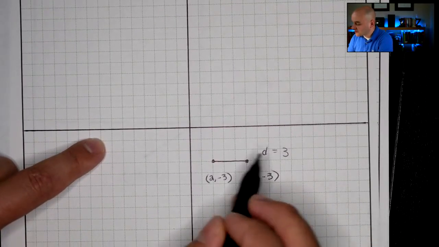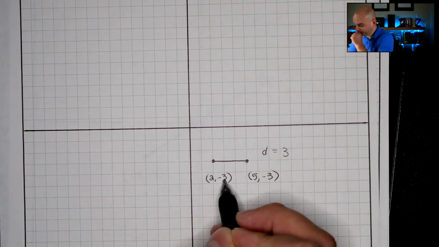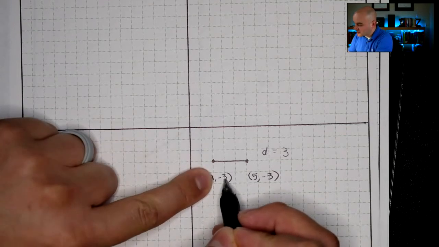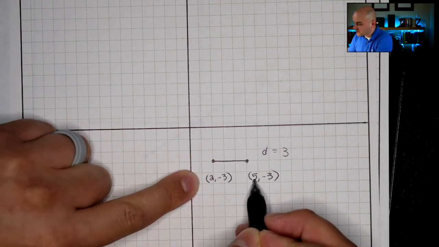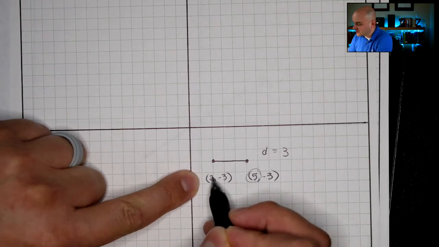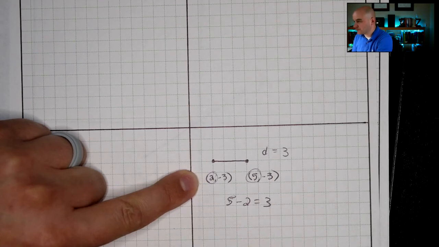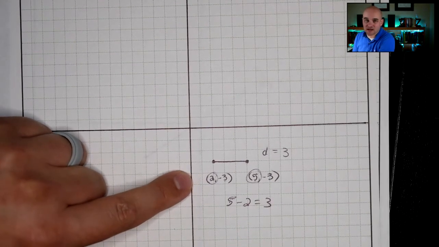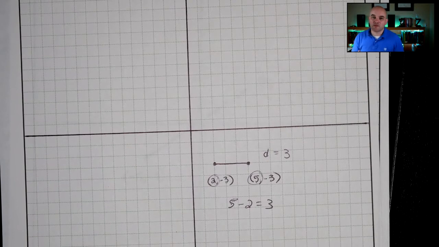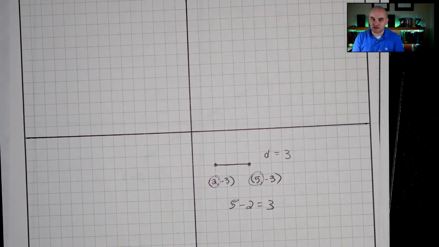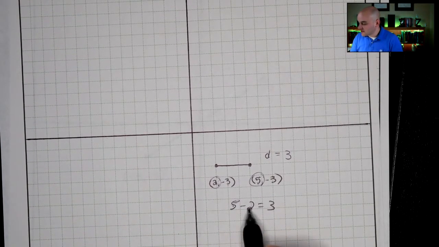Here's where we're going to say, all right, notice that our y-coordinate here does not change, only our x-coordinate does, and you could say that this is 5 minus 2, and that gives me 3. And that's key to understanding that distance formula. If you remember it from a previous class, the distance formula is that long formula that we're going to look at in a second, but this is where the whole idea for it comes from.